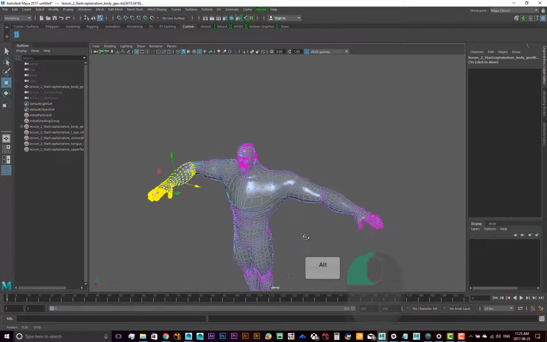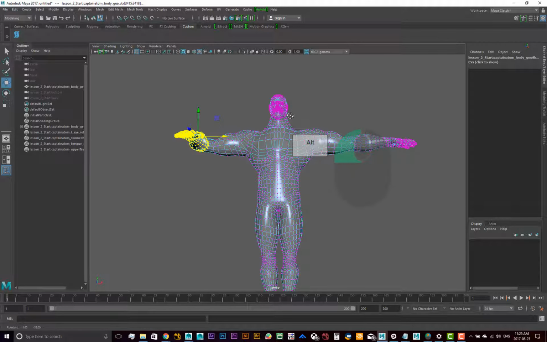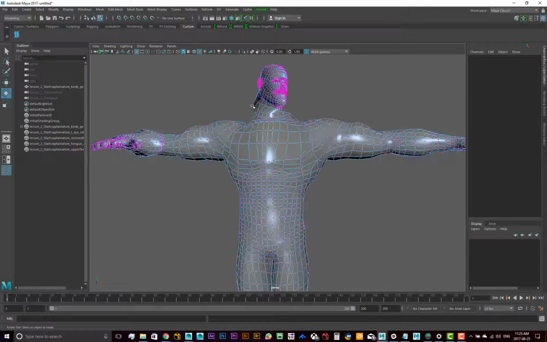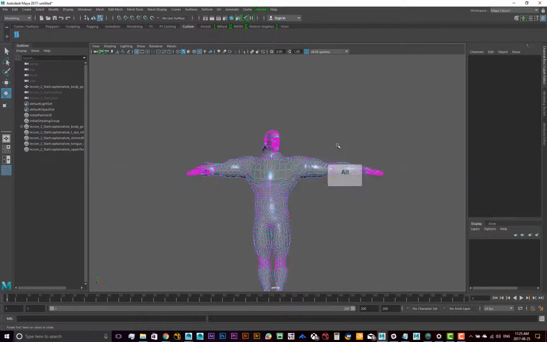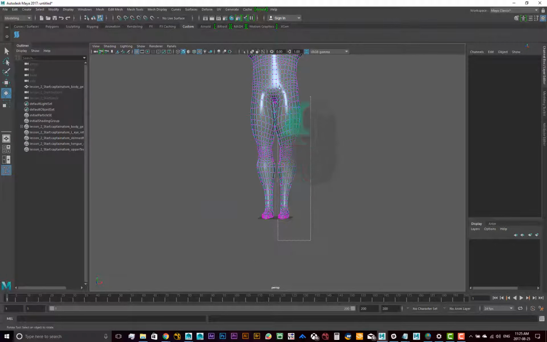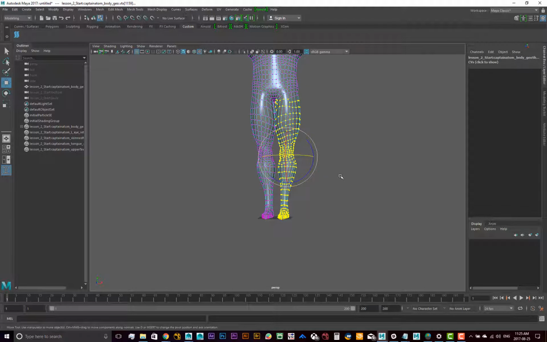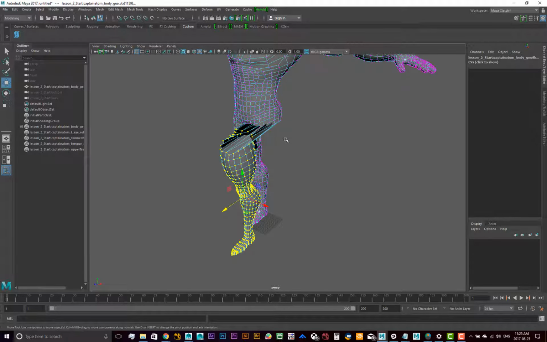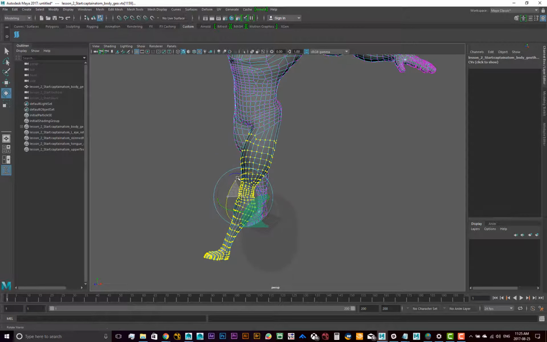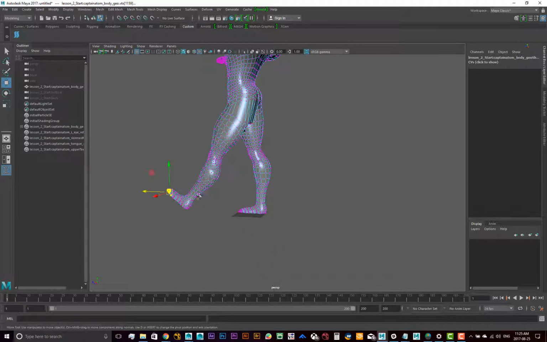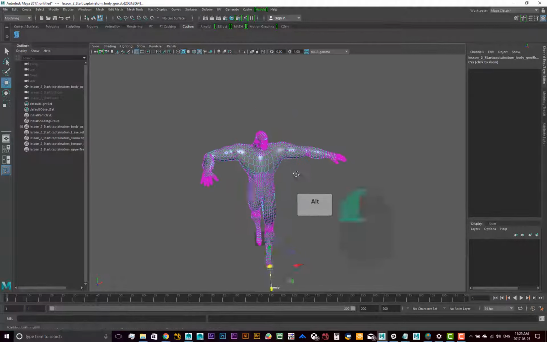I mean, you might be able to get it to work, but there's no smoothing where the joints are. You're getting all these weird results. It does not work, especially for a complex animation. If you want to move his leg up, that's not going to work. It's terrible. This is basically useless.